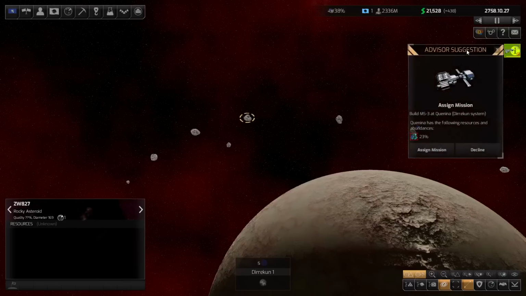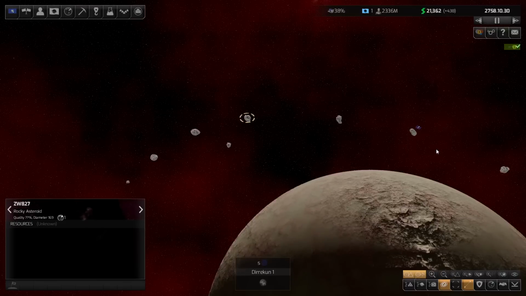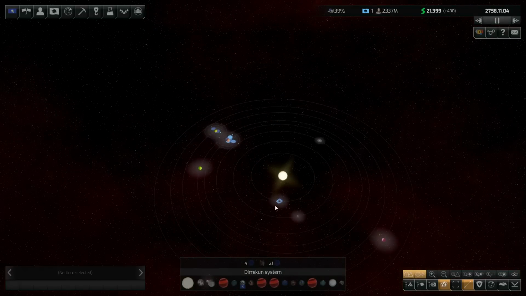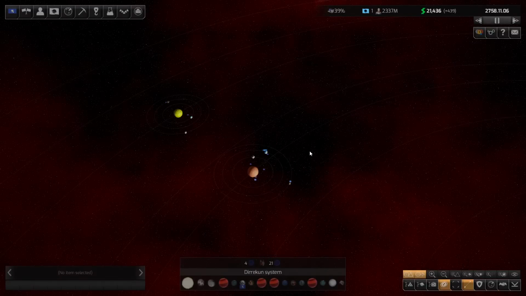Here we go. So this one wants to build at Quinina, which is a moon. So we'll assign that mission. Pretty much anything that's going to moons or planets, if it asks you to do it, it's generally a good idea. But with the asteroid belts, it's a good idea to wait a little while before you see what's going on with those. Well, let's just wait now. I'll just put the game on pause, and fairly soon I think we're going to start to see some pirates.